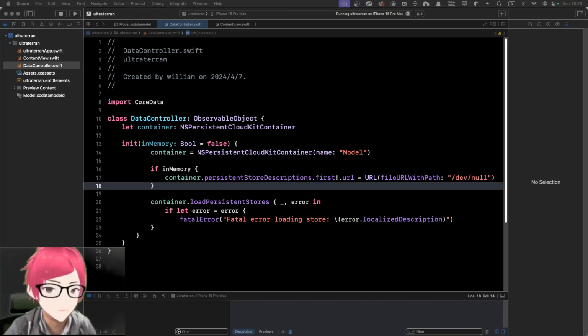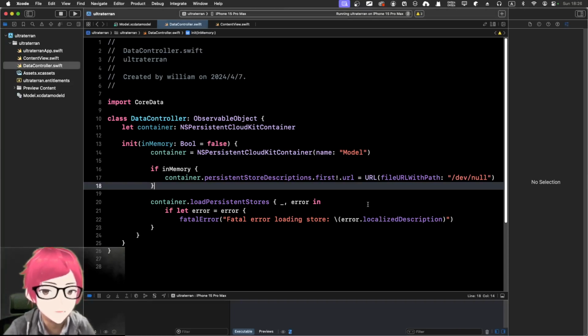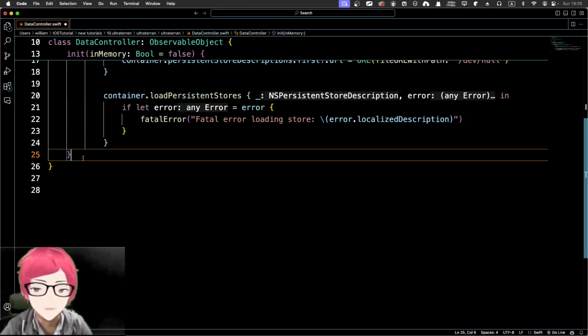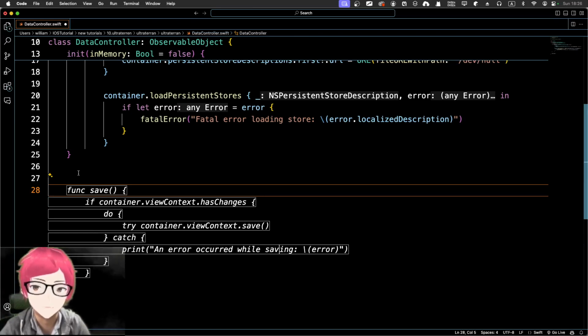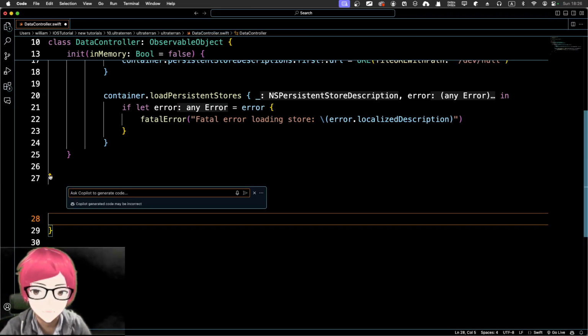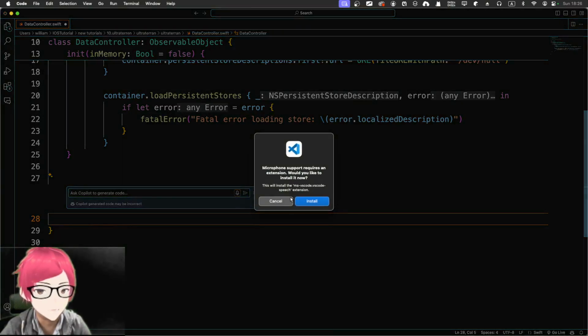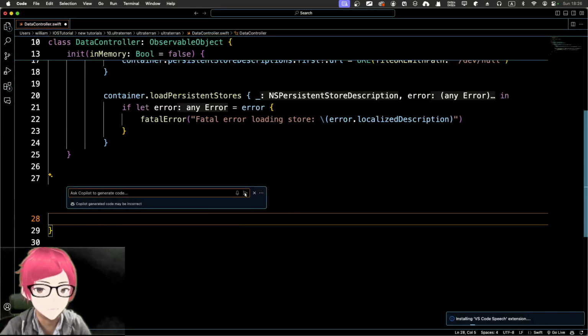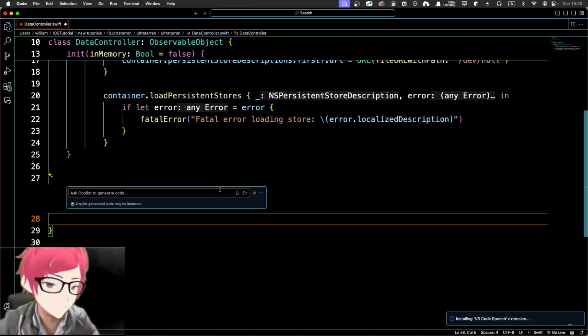I'm going to create some dummy data so we can quickly see the result. I'm a visual guy, so I love to see the result, so I know what I've been working on. So, ask Copilot to generate code. I'm going to say, hey Copilot, just start chat and record at the same time. It requires an extension, install it now. Let's just install this. Hopefully I can install that.